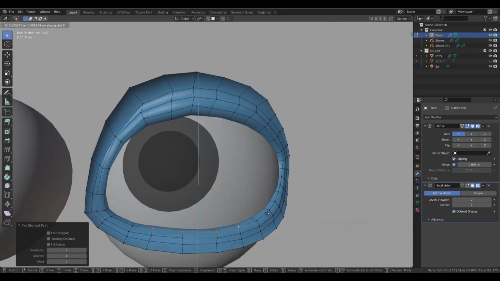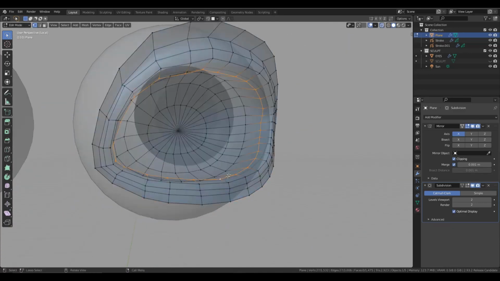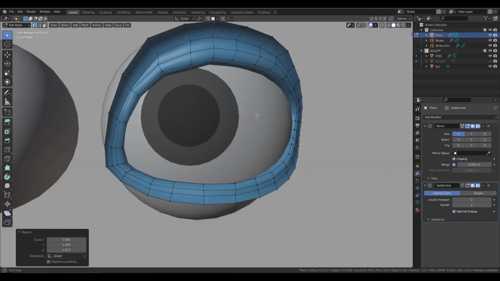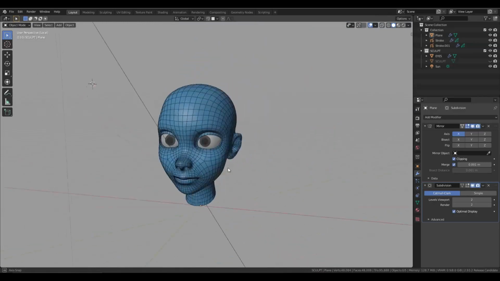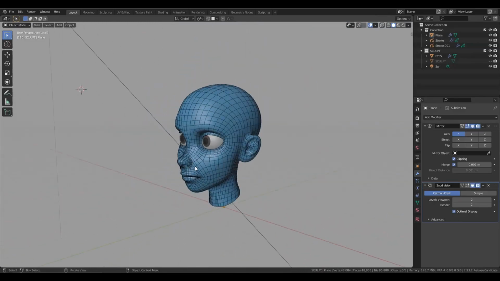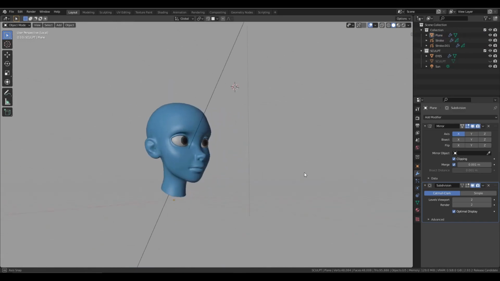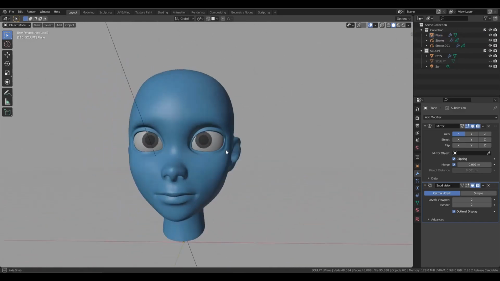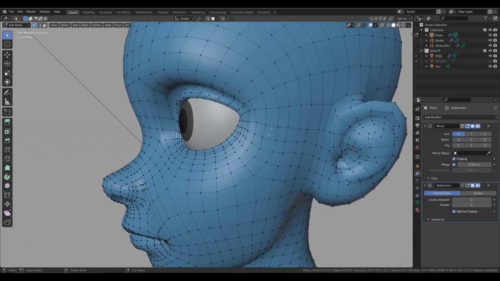So maybe this one I can push a little bit higher, and maybe I will also be able to scale that vertically, on the z-axis, to create a nicer shape like that. So now we can see already, if I remove the display, that the eye seems more volumetric. But now by pressing Alt-H, I need to adapt what I've done with the rest of my mesh.